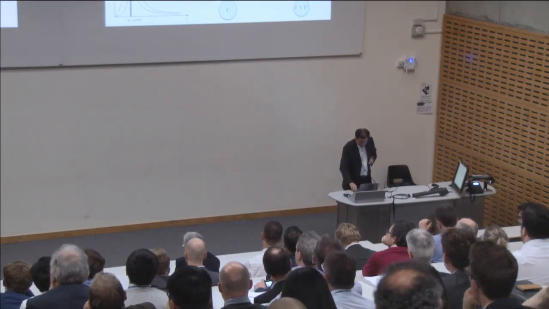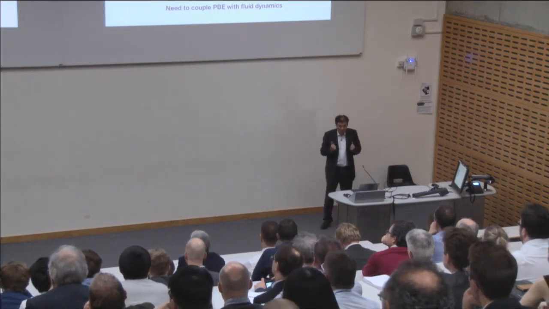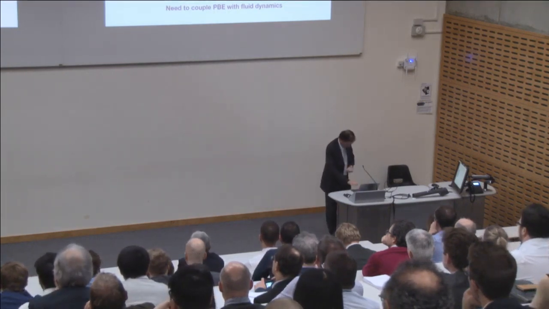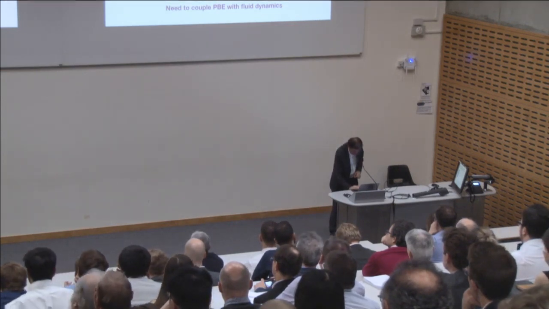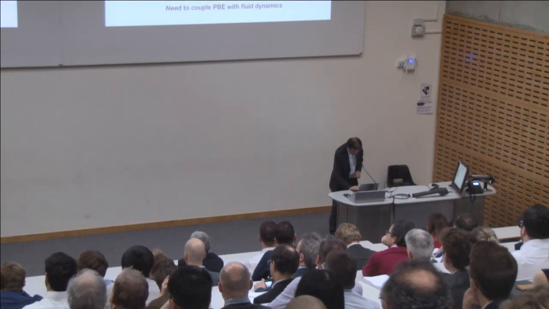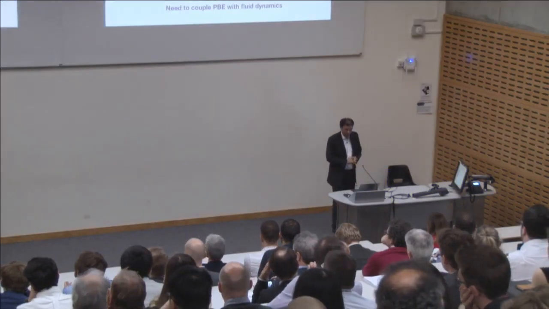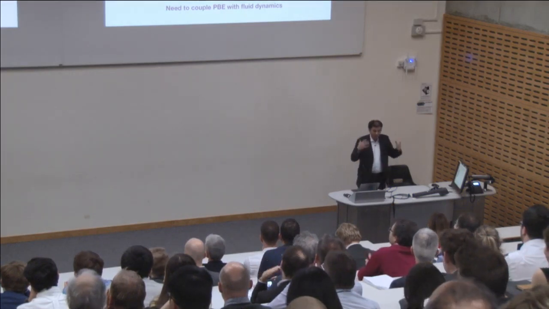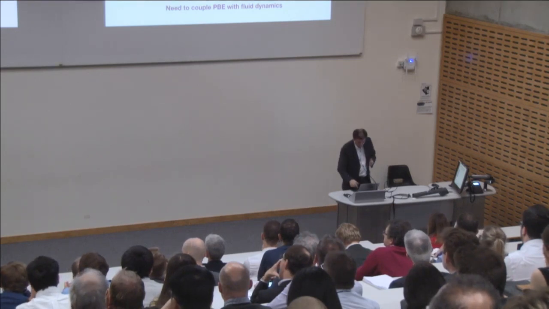Okay, now, this is difficult enough, but when we have this occurring within a flow field, we're not going to have just one distribution, but a different distribution at every point in space. So if this is a simulation of a flame, we'll have different particle size distributions at different locations along, let's say, the axis, and distributions at a different time. This is why we need to couple the population balance equation, or PBE for short, with fluid dynamics. But there is also another reason, which is even more profound.